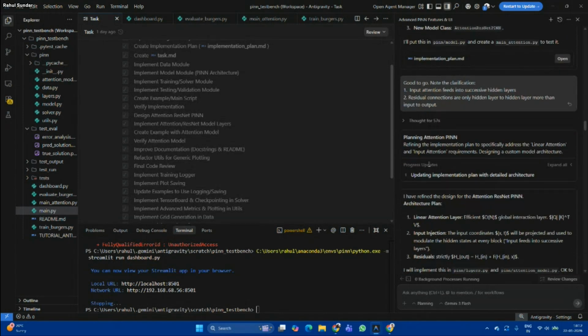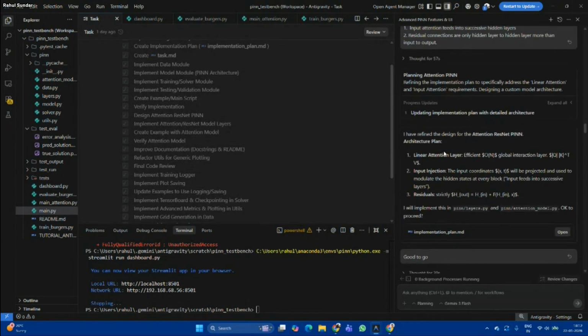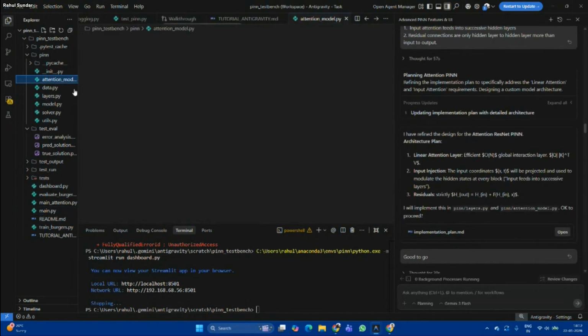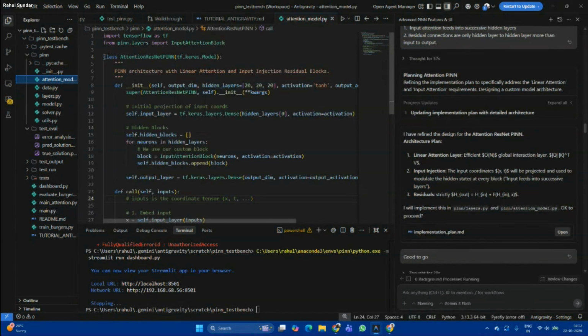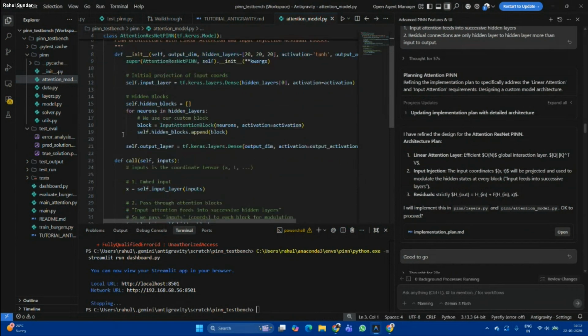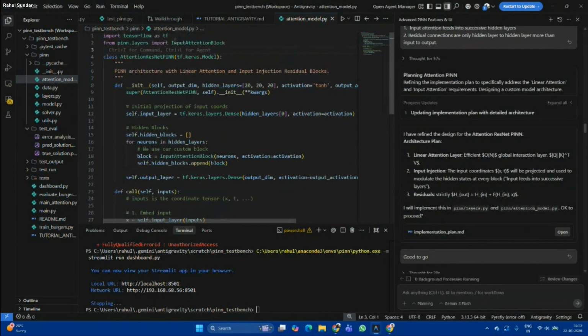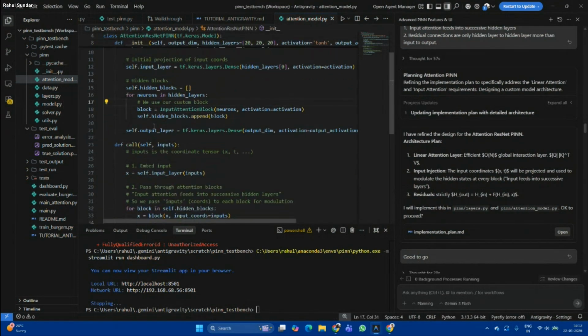Then it planned this entire attention module. It refines it and creates this beautiful class called AttentionResNetPINN, which inherits from the TensorFlow Keras Model class. And so now it has defined an input attention block in another module called layers, and it calls that here.